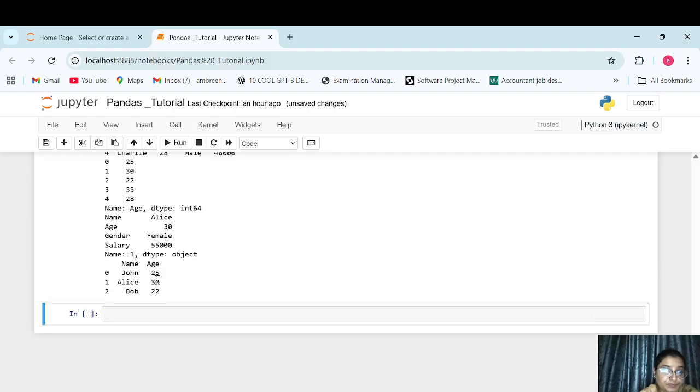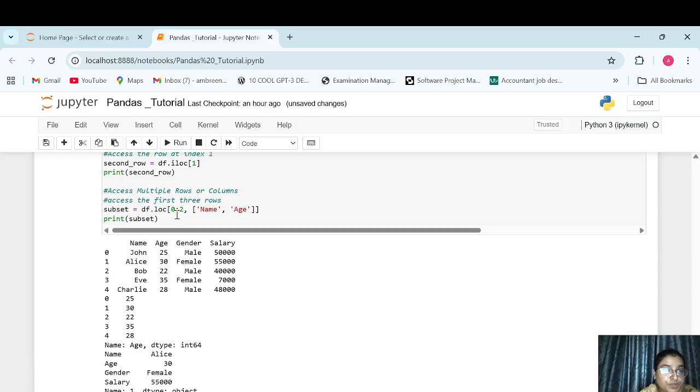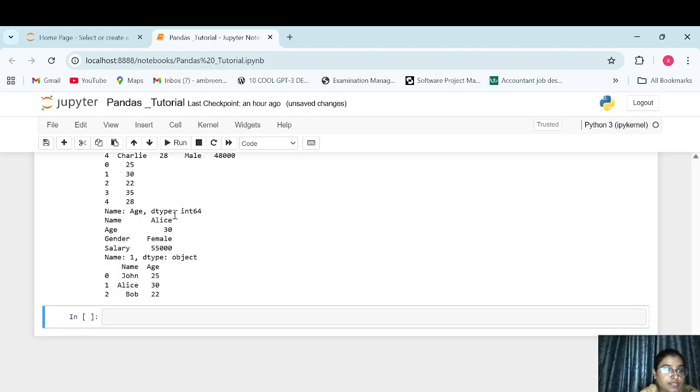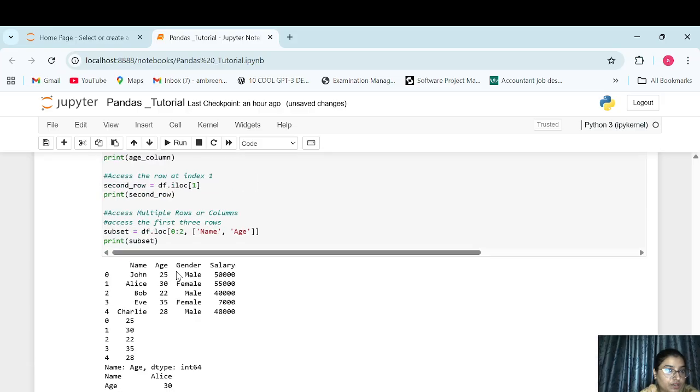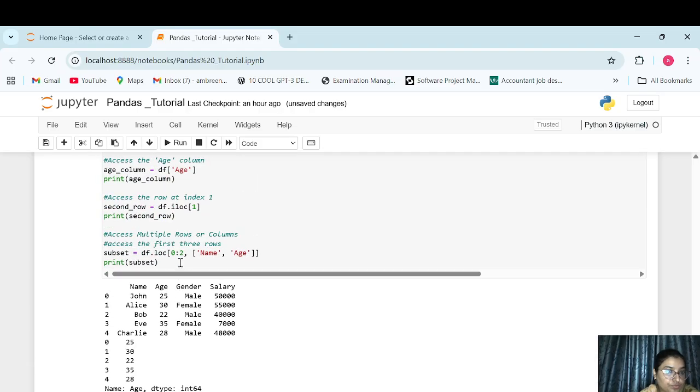You can see here, 0, comma 2 means you have to start with 0, the zeroth row, and end at 2.